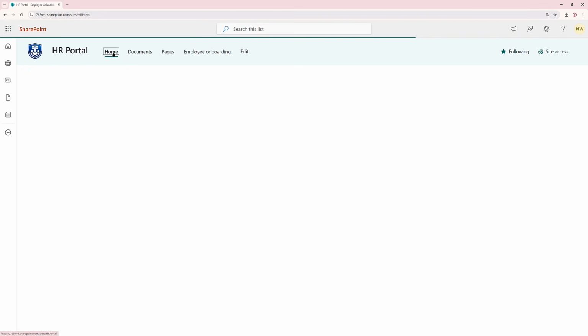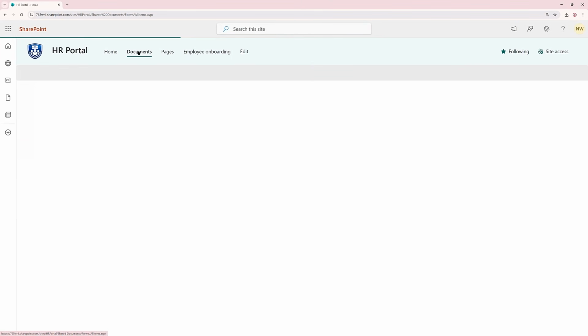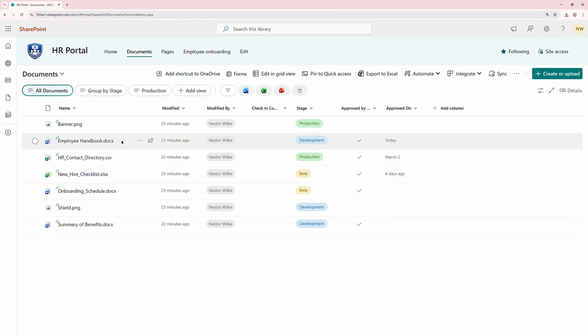If you want to break the permission, for example, if you want to give Adele more access to a specific document library, so overall Adele can view, but in this particular document library you want Adele to have more permissions, that is going to be breaking the inherited permissions at the site level. And that can be very, very problematic. So you want to reach out to your admin if you want to assign specific permissions for a specific resource.